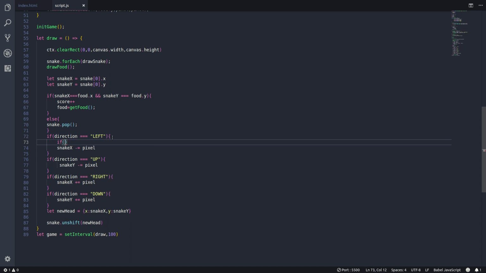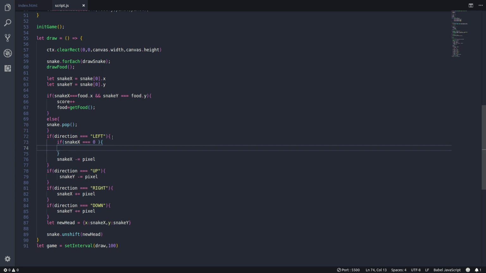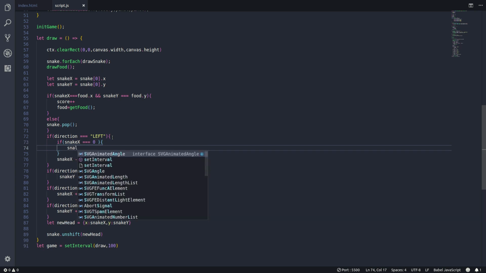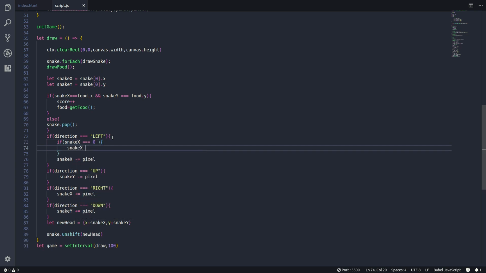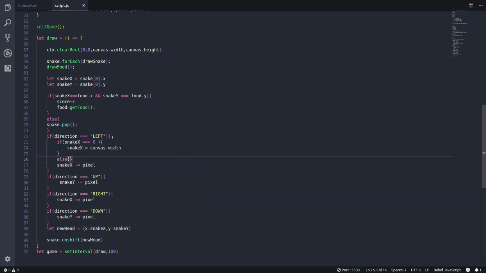If snake x is equal to 0, which means the leftmost side, then new snake x will be equal to the rightmost side, that is canvas dot width. Else let it work normally.